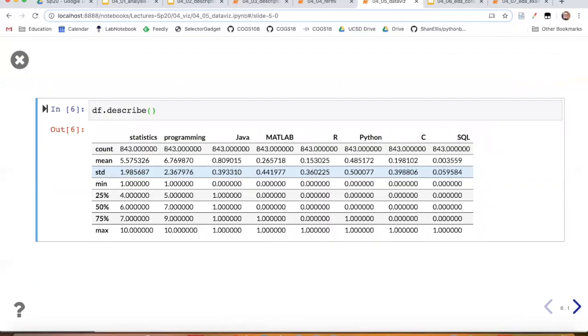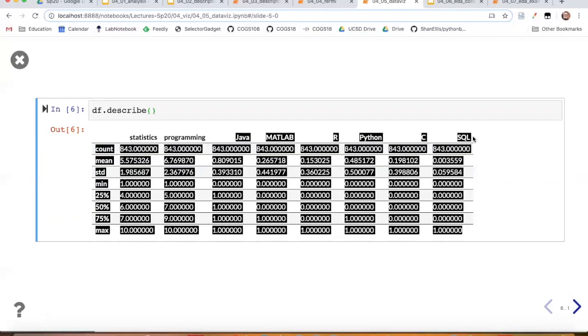So to describe these data, remember Java through SQL, these were all binary. It was either a 0 or a 1. So this is reflected in the fact that the min is 0 and the max is 1. The mean, the average for any of these gives you the proportion of people who responded yes, right? Because if you took the average of all of the ones and added those all up, divided by the number of people in the data set, this would get you the proportion of responses. So you can see that 81% of the data set said they were comfortable in Java, whereas 49% last spring said they were comfortable in Python. So that's the way to interpret it when you have a 0 or a 1 value here.